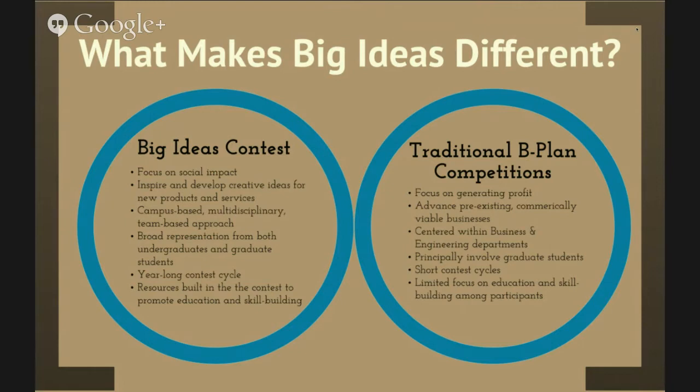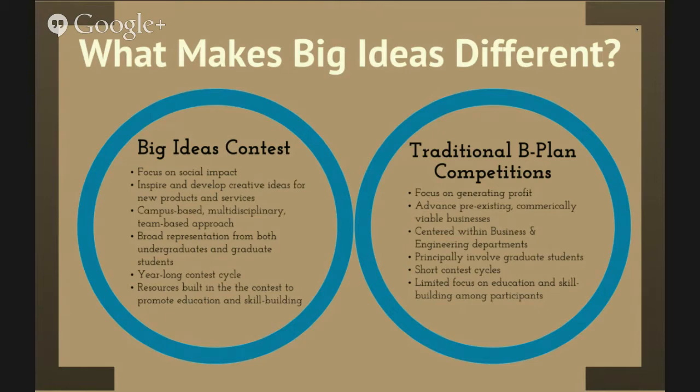The other big difference is who participates in the contest. The Big Ideas contest looks to draw students from across the campus and encourages multidisciplinary teams. Last year we had students enter the contest from over 80 different departments and majors across the campus, whereas traditional business plan competitions tend to draw students from more business and engineering departments.